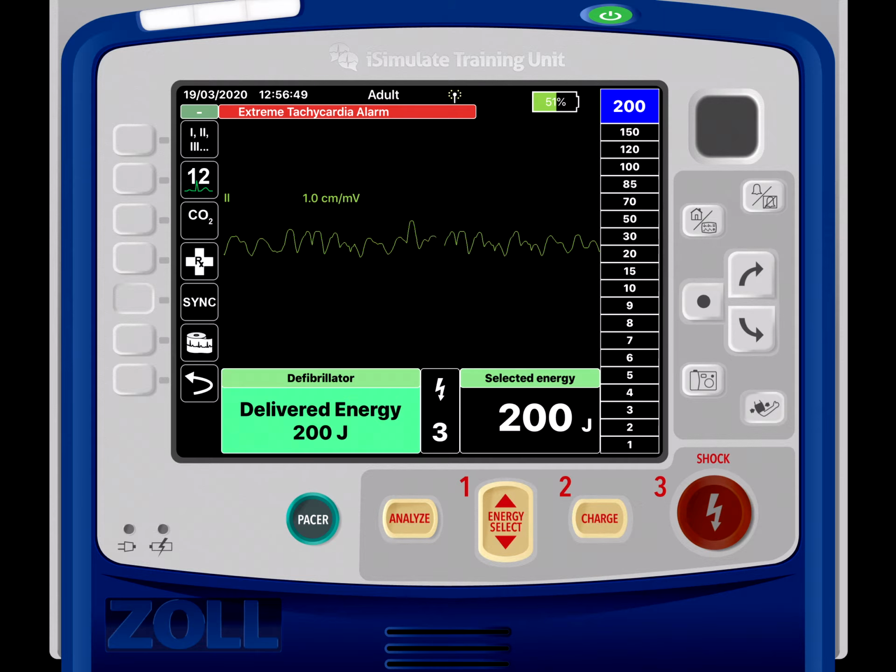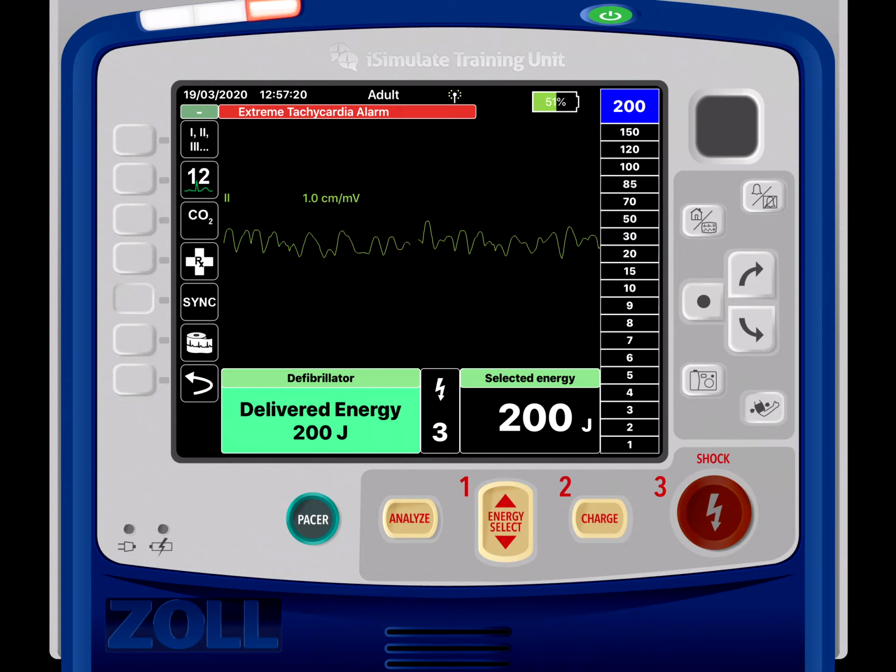So, VFib, what do we do? Well, we want to start an IV or an IO, if we haven't already done so. You might have chosen to start an IV back in the previous stage when he was unstable with VTach, and that would have been acceptable and appropriate. So, we have a patient in VFib, we're doing CPR, we have another partner there, we could instruct them to do ventilations. We want to be doing that at a 30:2 ratio.